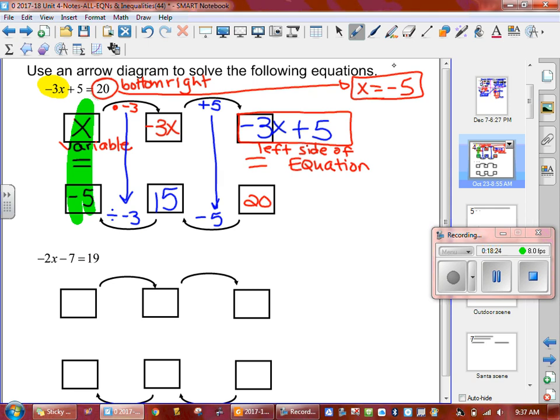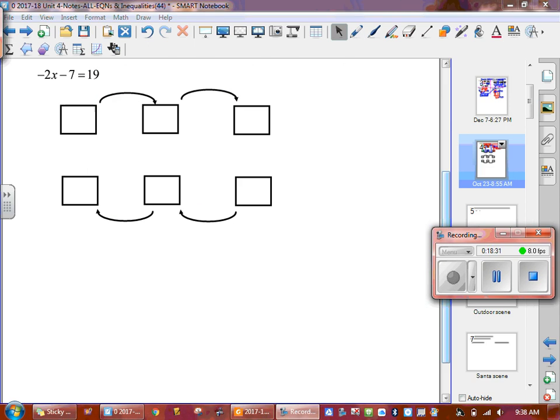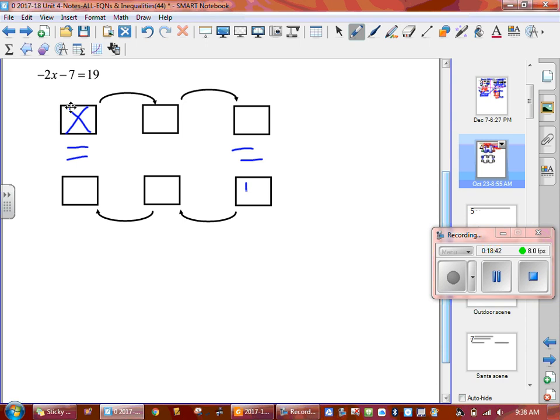Our second example. All right, we can insert a few things in our boxes. We can put our x, our equal signs, and the right-hand side of the equation is the negative 19. Now we have to build the equation. We have to say what happened to x. So remember, what happened to x is the very first thing when he's being times or divided. So what is the first thing that happened to our x?